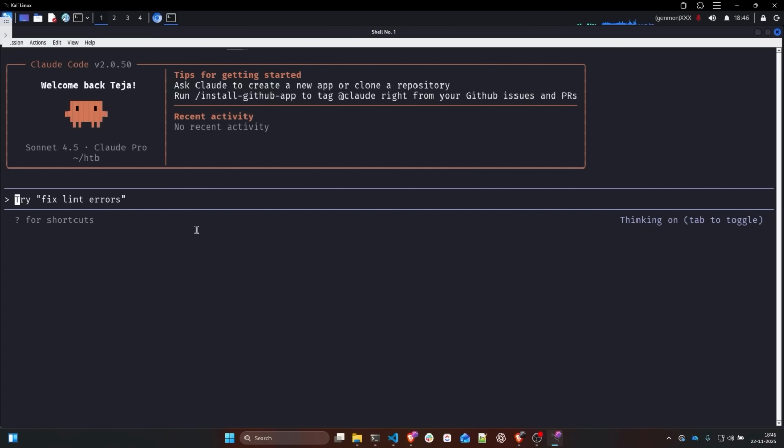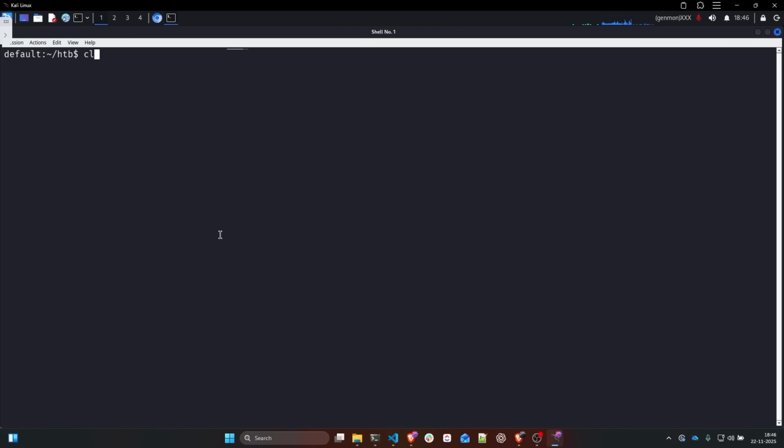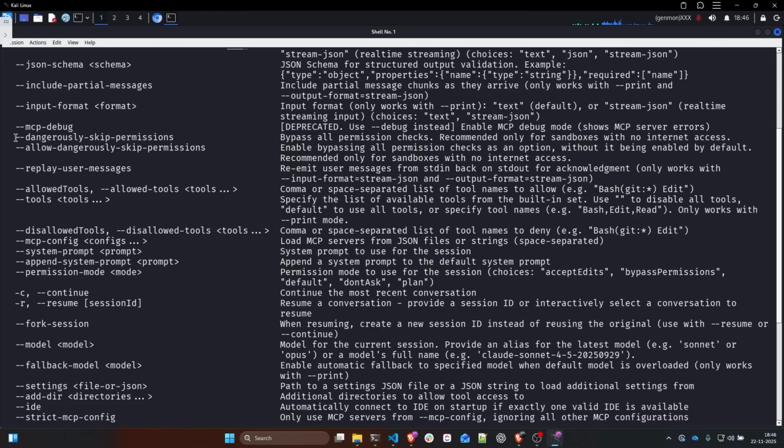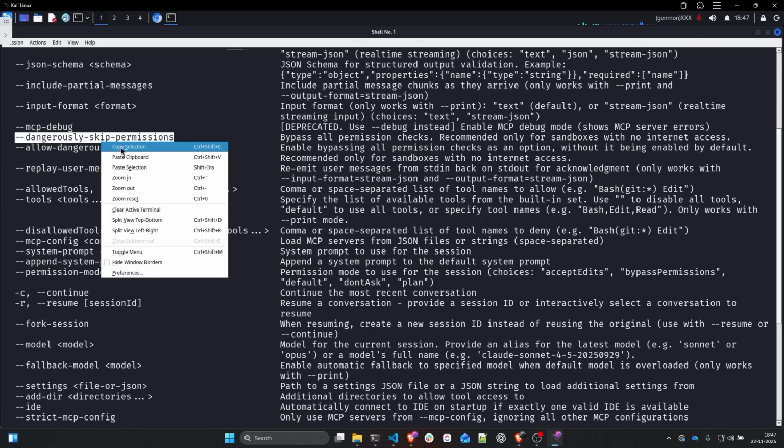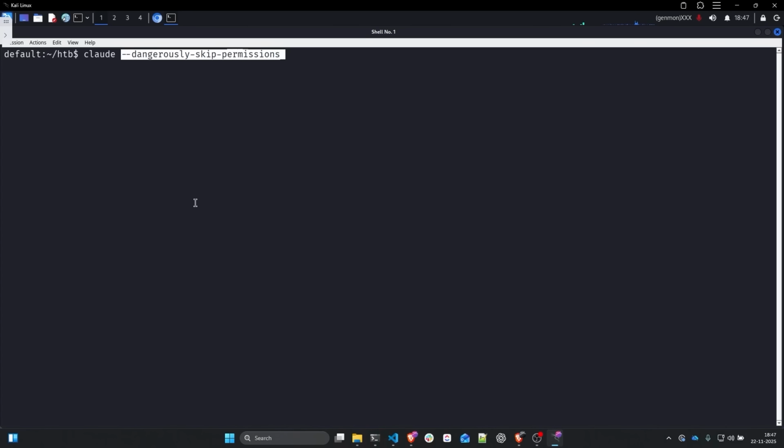And I'm actually going to exit out of Claude because I want to run Claude. Actually, let me do claude --help, and I want to run it with this flag that says dangerously skip permissions. Now, the reason I want to enable this flag is because when Claude runs a command, before it runs the command, it displays a prompt asking you for permission if it can execute that particular command, right? But I don't want that. I don't want to sit through and keep reviewing the prompts and keep hitting enter on my keyboard to allow those command executions. I want Claude to be able to do everything automatically by itself without waiting for my permission to do anything, right?